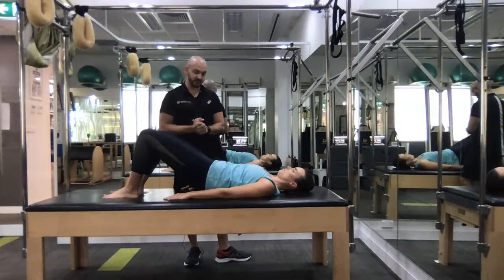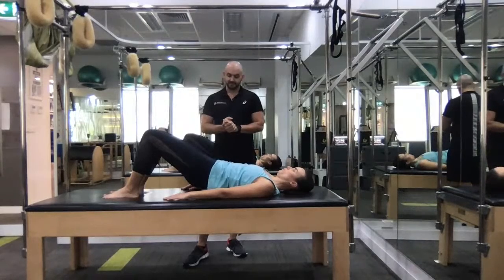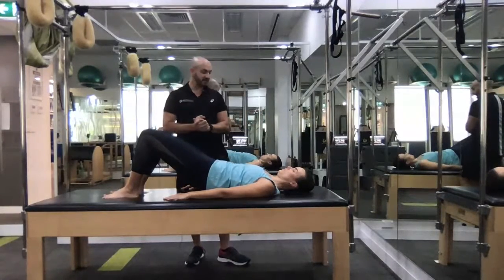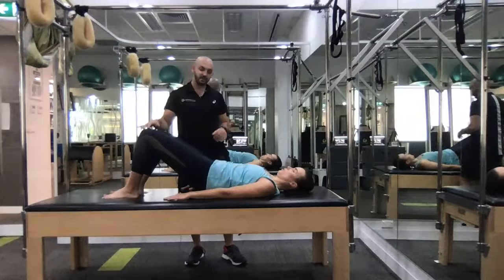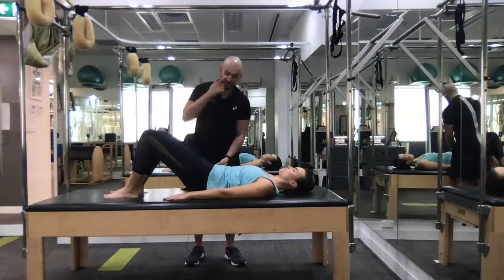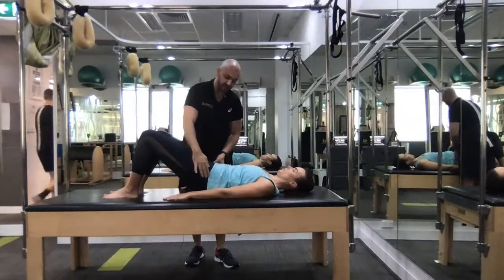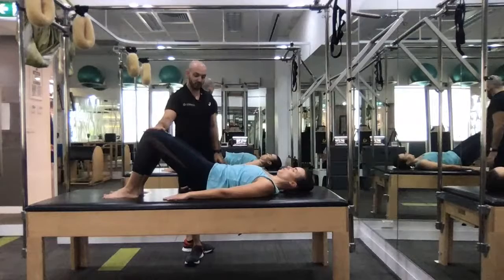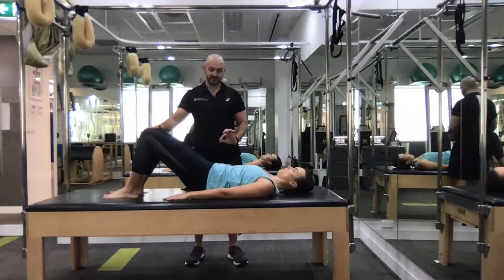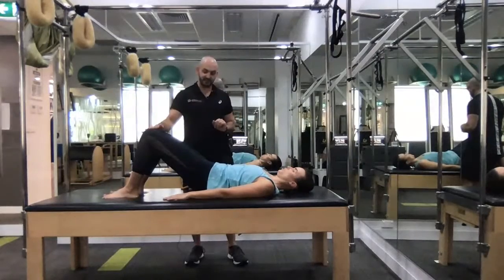Fabulous work. One more either side. And then we'll come back to the center after this one here, team. Roll down a little bit more again, so you're almost on the mat, but not quite. And then a few more little slides. So across to the left, back to the center, across to the right, back to the center. Fantastic. Good. Now make sure those hip bones are staying level with each other.